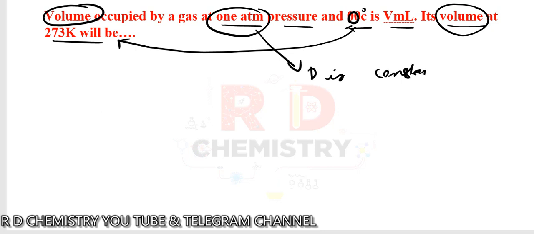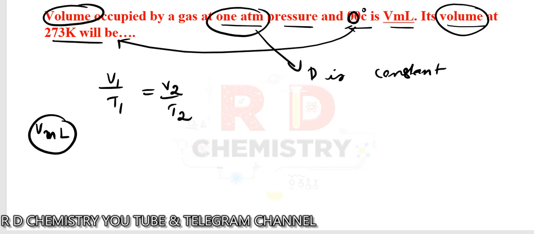If there are different types of gas laws, then see which one is fixed there. Based on that, we can solve the problem. So now this is Charles law. According to Charles law, V1 divided by T1 is equal to V2 divided by T2. The temperature must be in terms of the Kelvin scale. Initially, volume is V mL and its corresponding temperature is given as 0 degree centigrade. 0 degree centigrade plus 273 Kelvin, I'll write approximately, not 0.15. So it is equal to 273 Kelvin.